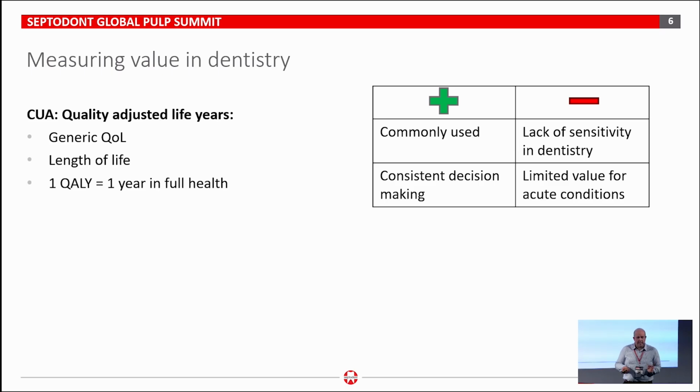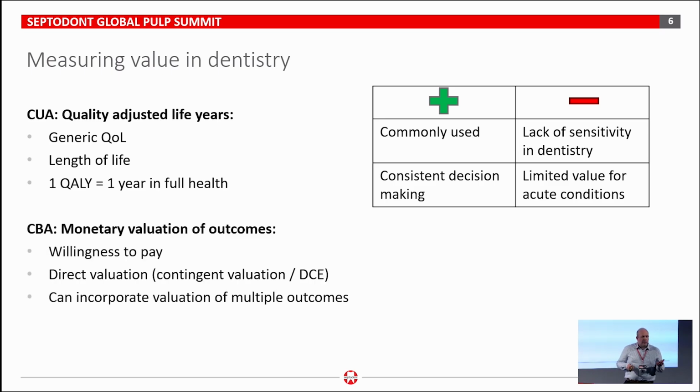That's great, fantastic, but the problem is it's not sensitive in dental care, and specifically not sensitive in caries. Two reasons. It has limited value for acute conditions. So for example, if you were to use a QALY, you would probably never pay for dental anesthesia, probably not something most people would value, or probably what people would value very highly. So we don't necessarily get outcomes that are aligned entirely with patient preferences.